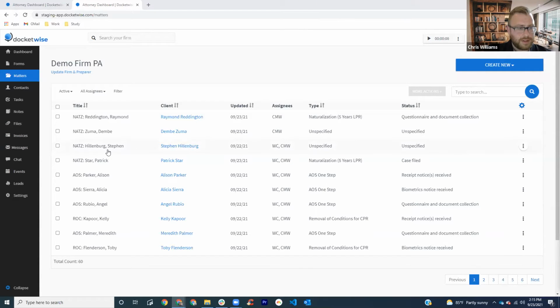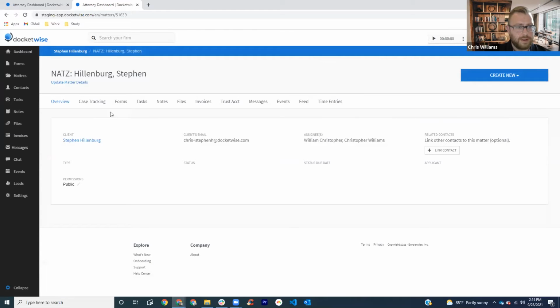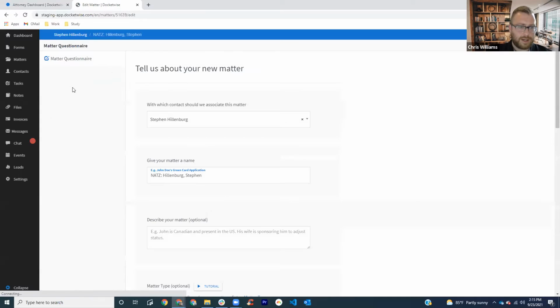All right, so next we'll go on to the other option for a matter that has already been created as well. So we have this client right here. Let me just make sure, yes, he does have an email address. So once we are here, what this is called is the matter overview page, where I can just basically see the overview of this particular matter. From here, I'm going to click the update matter details option right here.